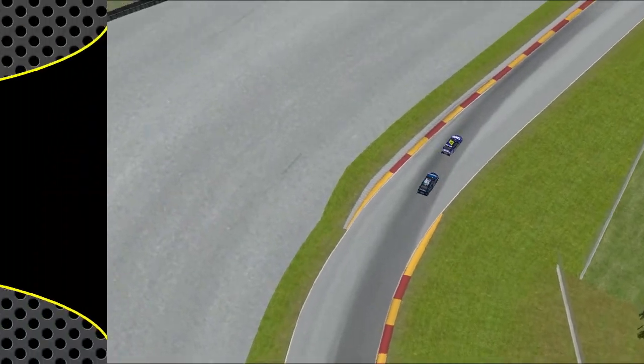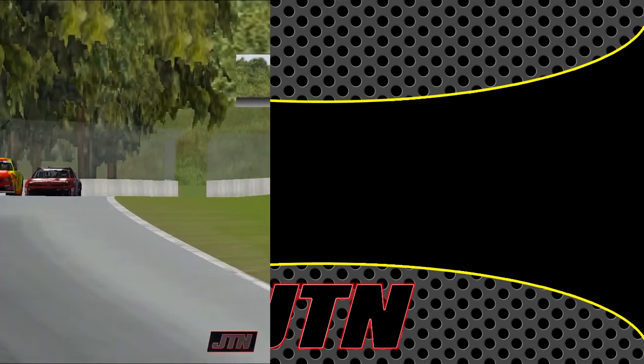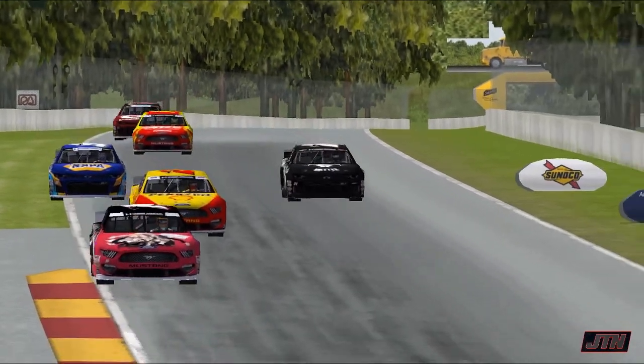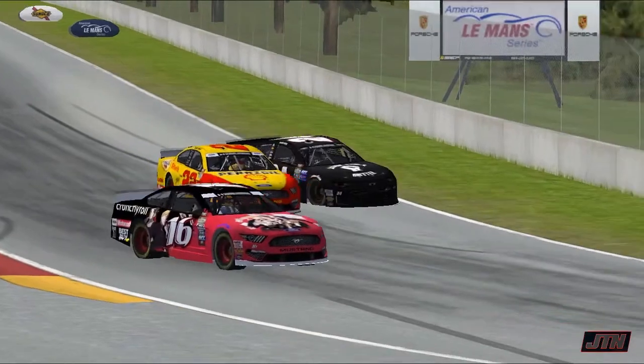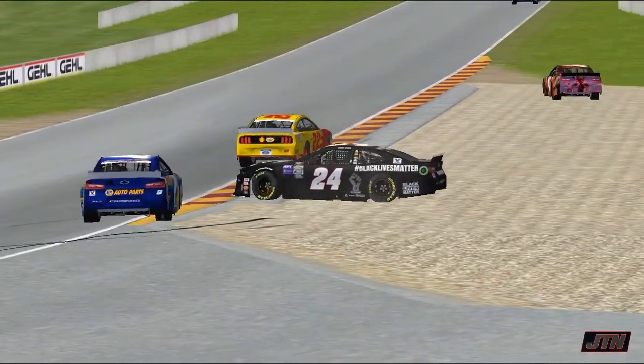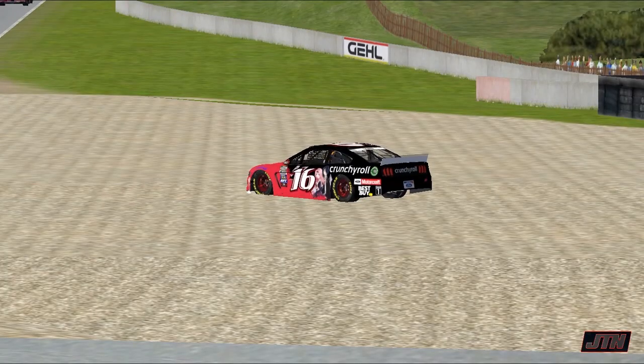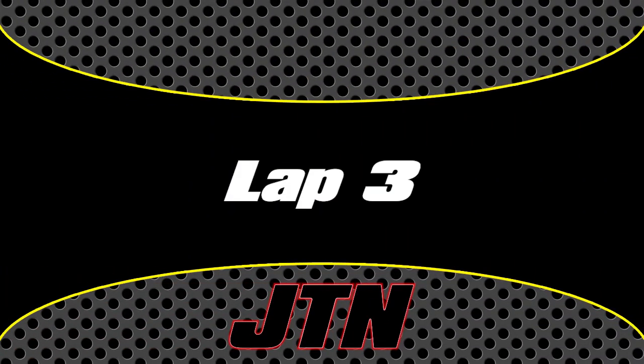Where we're also going to see our first incident here on lap 2, going down into a hard braking zone. You're going to see the 24 of Darren Ingram come into this corner really hot. The brakes underneath that 24 machine not to his liking. Really gets down into that corner a little too aggressive, or if the brakes just weren't what that driver, the 24, needed, but it's going to make contact with the 16 of Garrett Sidner. It's going to put him out into the sand trap.